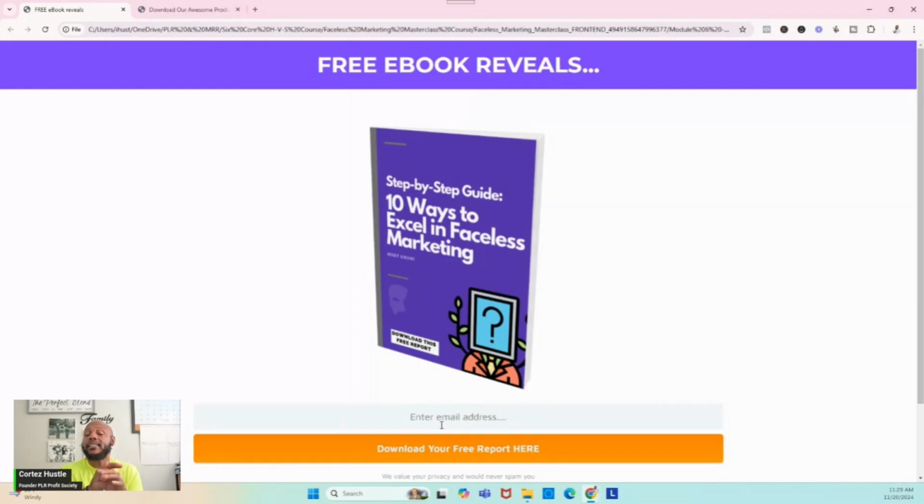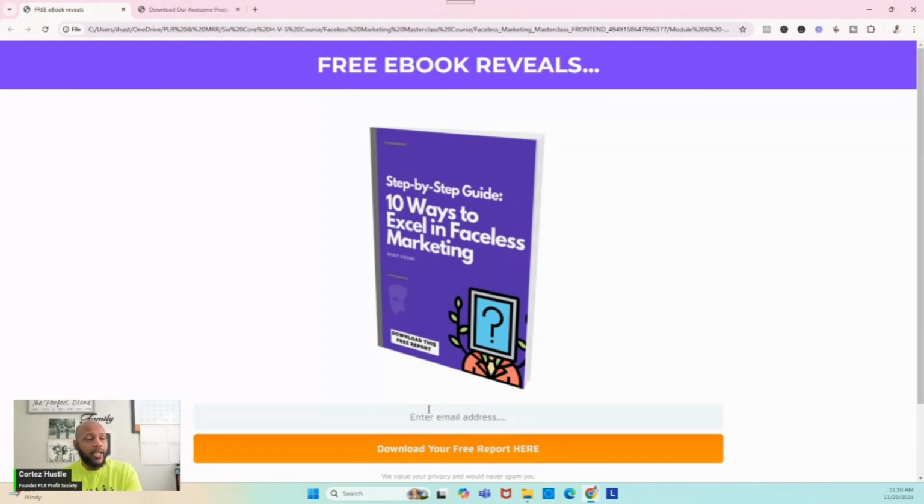I could just ask for email, and I can have a whole bunch of people putting in dummy email addresses because they want my free gift. And that list is not what we call a clean list, because how many of you guys have an email address that you use when you just want to get something for free? You don't go check it. You use it for spam type stuff. Is that the email that you really want to invest money in marketing and trying to build a relationship with people to? No, it's not. So I like to have a cleaner list out of the gate, even if that means fewer leads, if that makes sense.